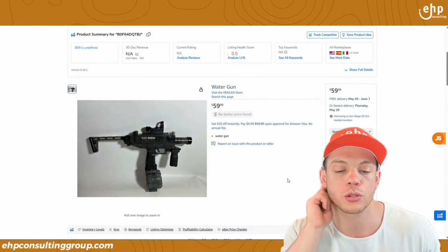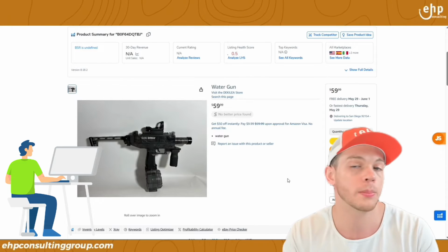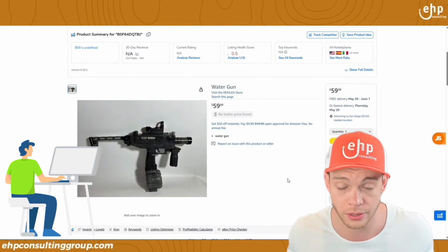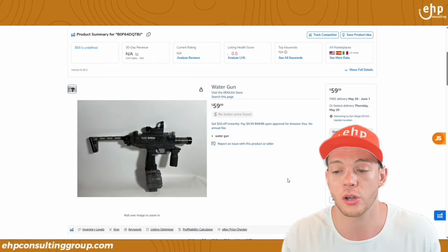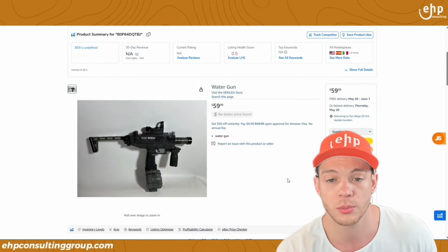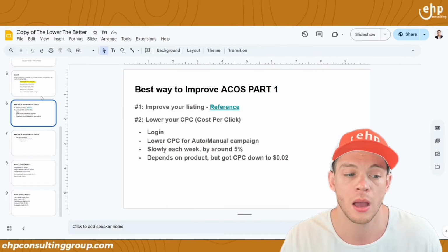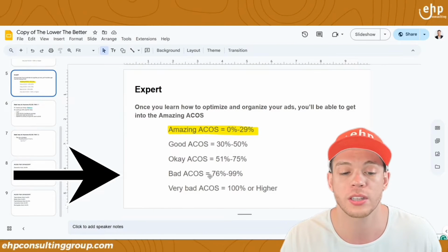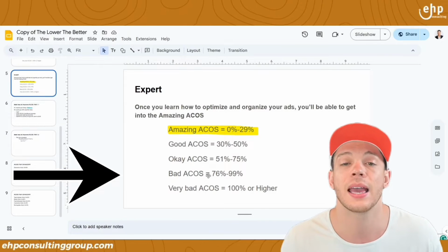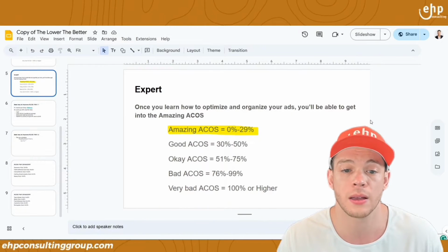So if you run ads towards this product, your ads are going to suck. You're going to get a lot of clicks, but people are not going to buy. Maybe you'll get a couple sales, but your ads are not going to stay consistent, right? So you need to build up your listing first if possible, or have a smaller budget and just be ready to eat the dust in the beginning. Just be ready to have a bad ACOS in the beginning to build up to an amazing ACOS. And that's fine. It's always hard in the beginning, right?